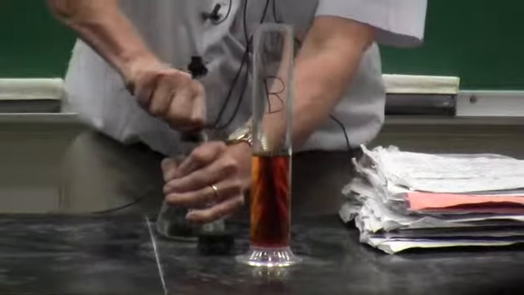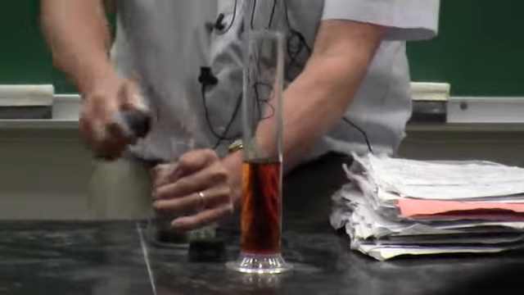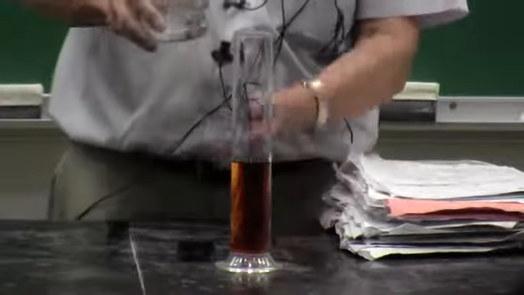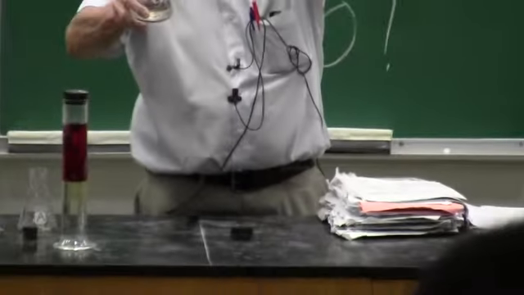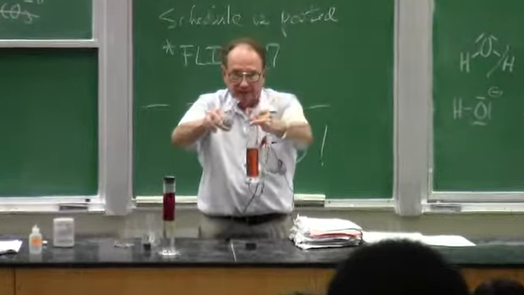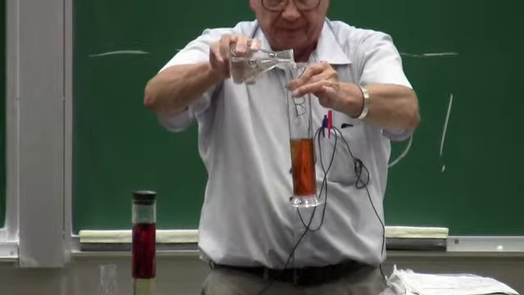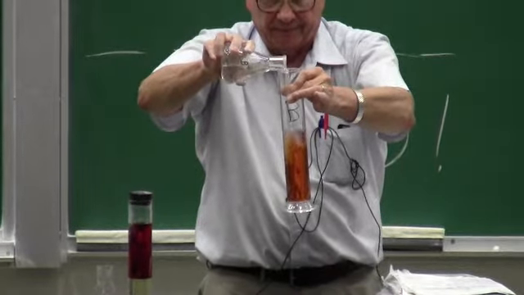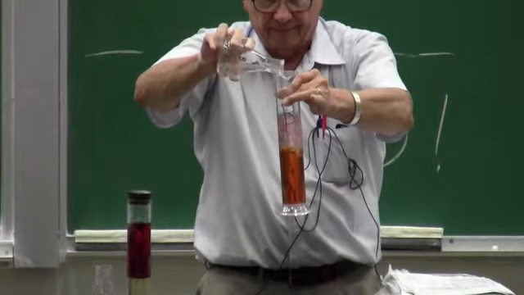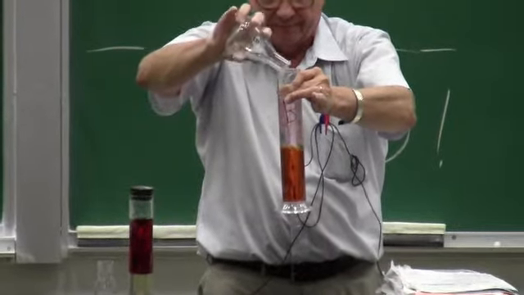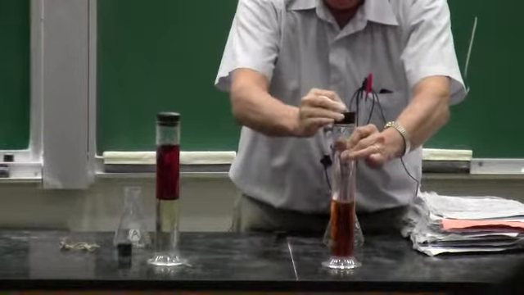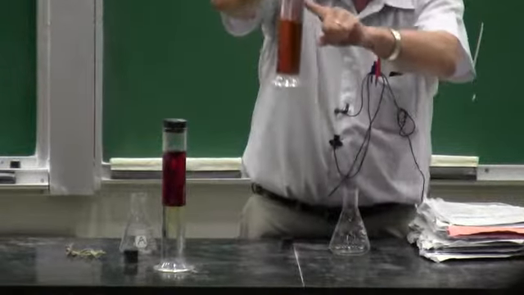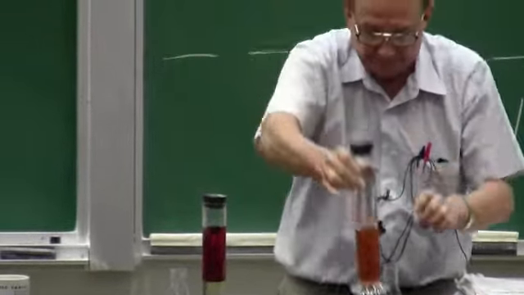I can get the stopper out. Toluene swells rubber. I made these with the intention of doing this a lecture ago, but I didn't get to it. That's okay. What are we going to see when you add the toluene now to the system which already contains the I2 in the water layer? You see the color beginning to develop in the toluene top layer?